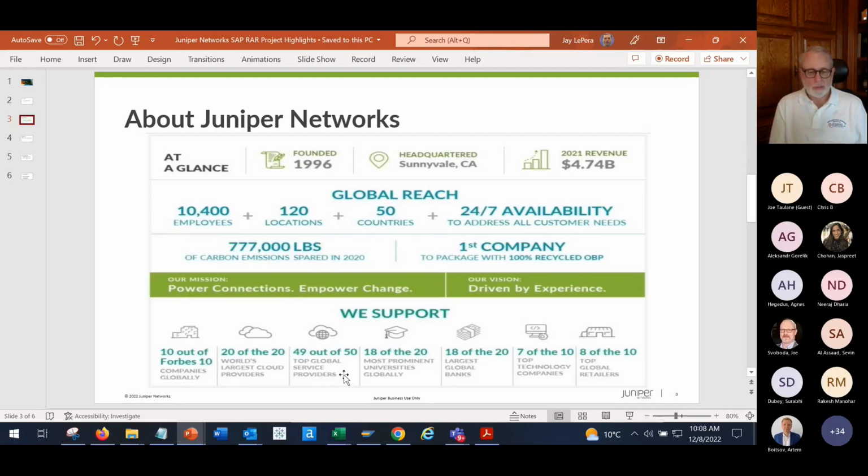We refer to service providers. These are basically phone companies around the world, and 49 out of 50 around the world, there's one that's under embargo that we can't actually sell to. Otherwise, it'd be 50 out of 50, sure. Other companies that you would think of, everything from a retailer to a university to a bank. And now we obviously sell networking products. It's a horizontal portfolio, routing, switching, security by hardware, software, every kind of service you could imagine.